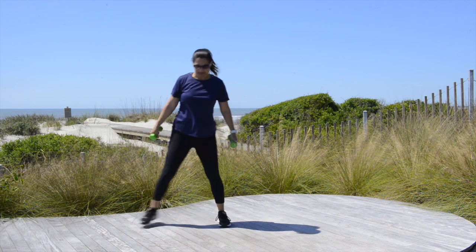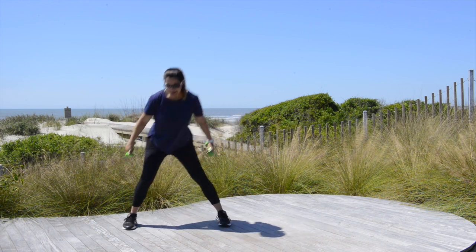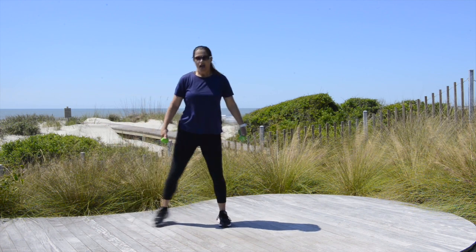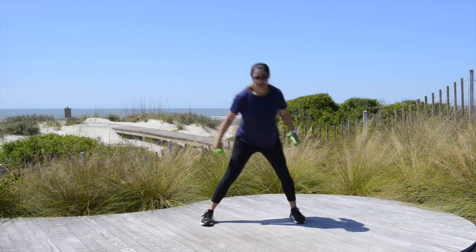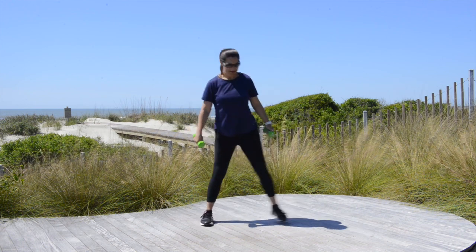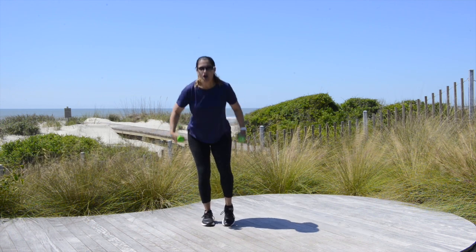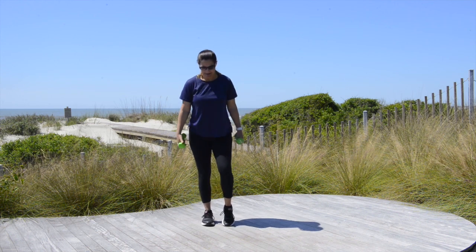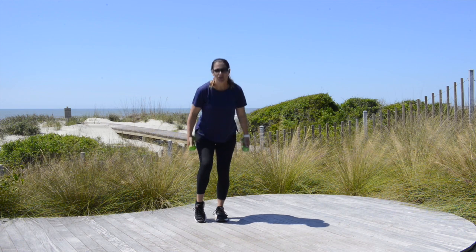Side lunge, all on one side. Push off. Other side. Uneven squats. Off balance, on purpose, because it works your core, and I promised you. Put your other stiletto on. One flat, one high heel.